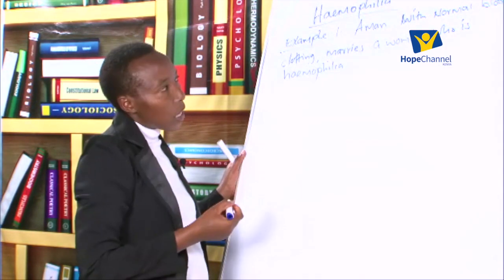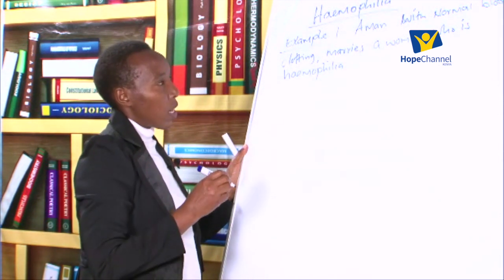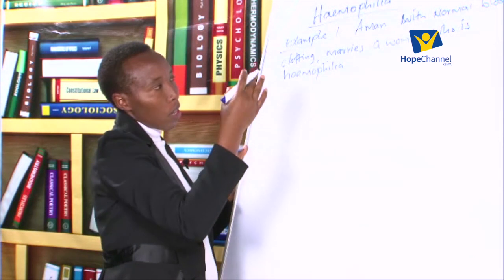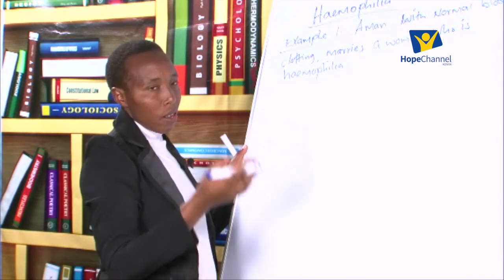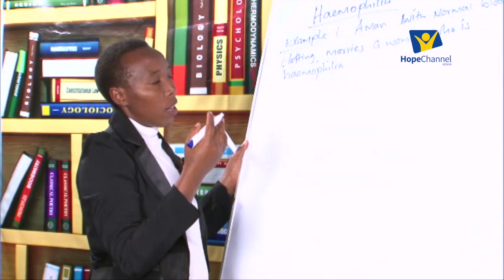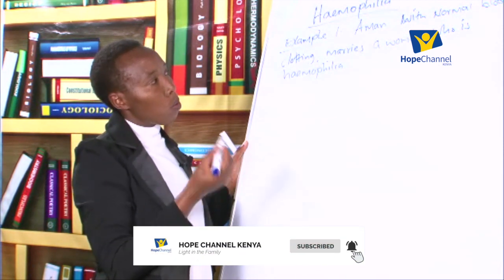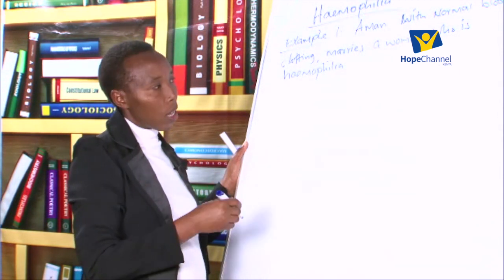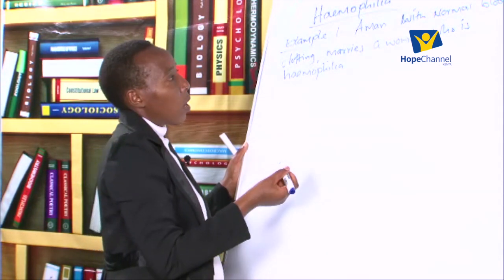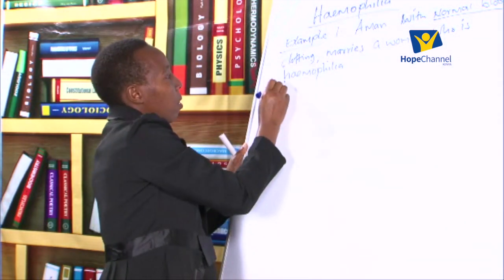Now, remember we say that anytime we do a genetic cross, we are crossing the genes from the male and the female, but these genes are carried on the chromosomes. Of course, we have 46 chromosomes, that is 23 pairs. For us to represent the genes, we use letters. So in our case, we have a person who has normal blood clotting, and someone who is hemophilic.